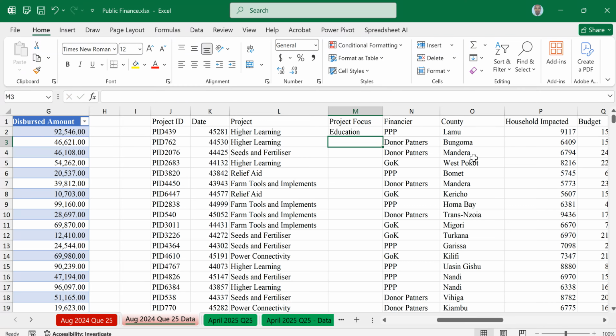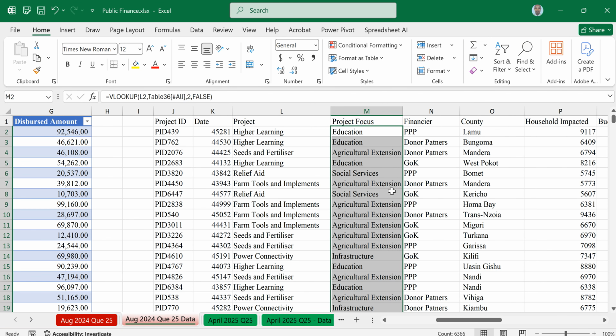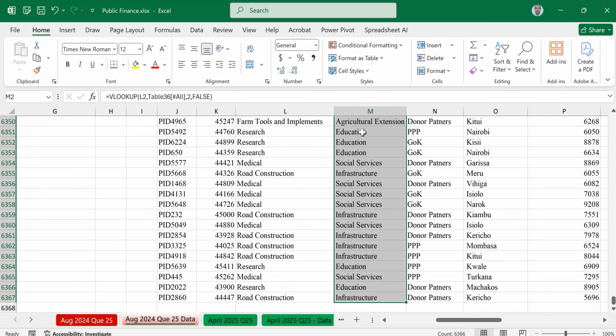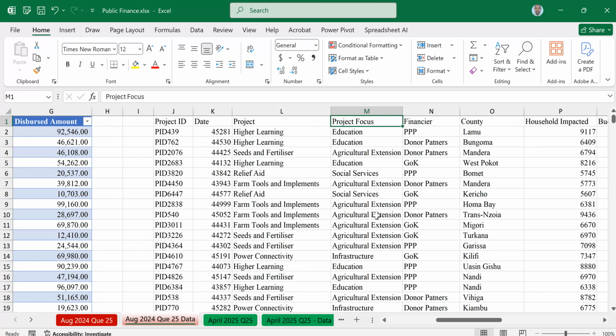Exactly. Now I realize that I would have started by formatting this data as a table, because if the data is formatted as a table, once you have that, double click and it will give you all the other answers. Now the answers are up to down. You can use Control Shift down arrow key, and you have the other. It's all the way to the last one. So Control up arrow key. It will force you to drag.